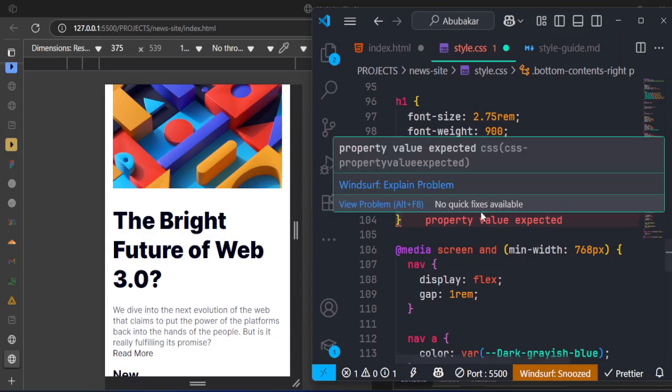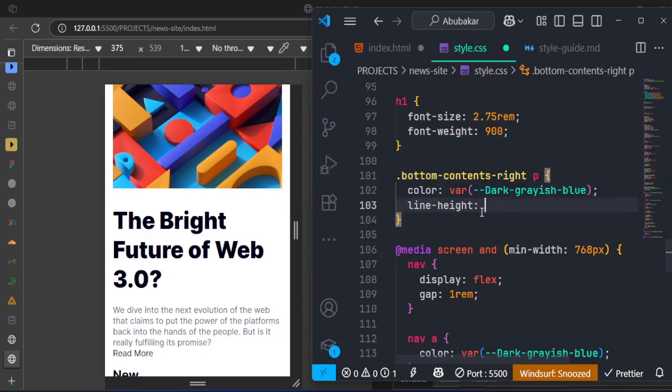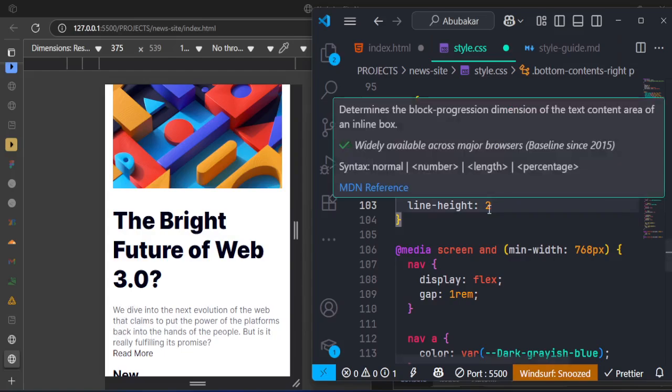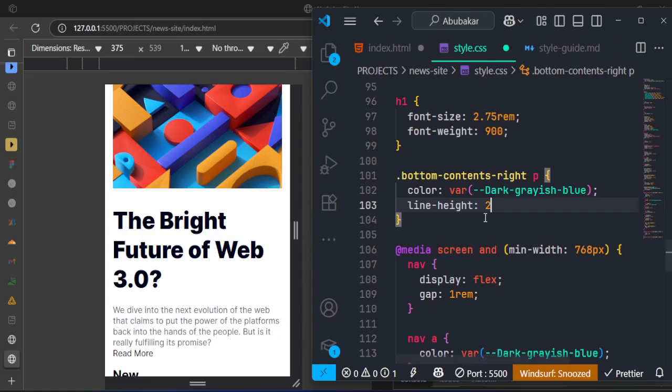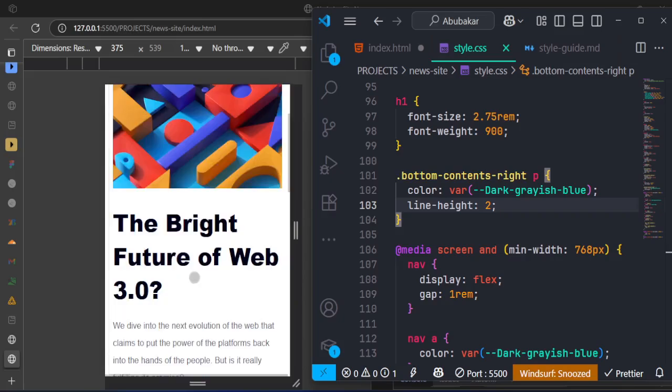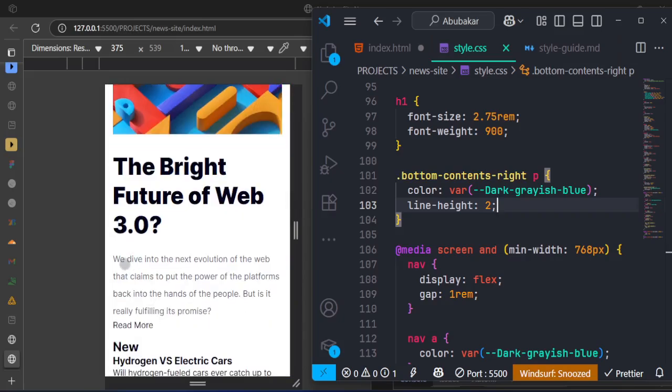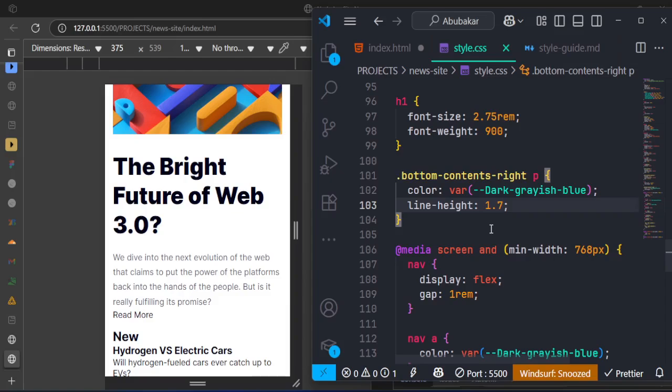And how do you measure it to be relative? You'll be using a number. So if you say 2, what you mean here is that this height is going to be 2 times whatever the font size of the text. So the font size you set for the text is going to be multiplied by 2, and that's what is going to be set as the line height. If I save it now, it's just like you are applying double spacing. But I think it's too much. It's not up to this, so I'm going to use 1.7 like this, which means whatever the font size we have there will be multiplied by 1.7, and that's what is going to be used as the line height there.